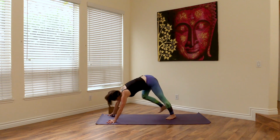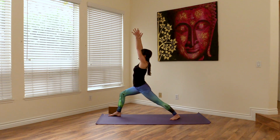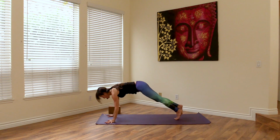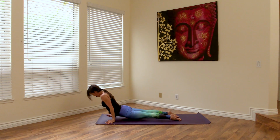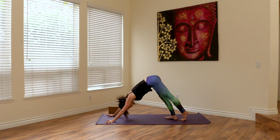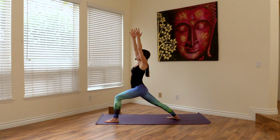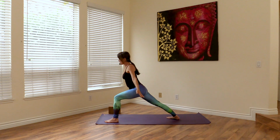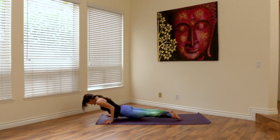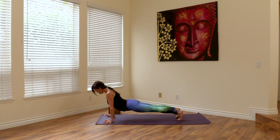Right foot steps through, back heel to the ground. Come up, warrior 1, inhale. And exhale, release to plank, lower down. Inhale, up dog. Exhale, down dog. Left side, step through for a breath. Come up, warrior 1. And release, lower down. Inhale, upward dog. Exhale, back to downward dog.